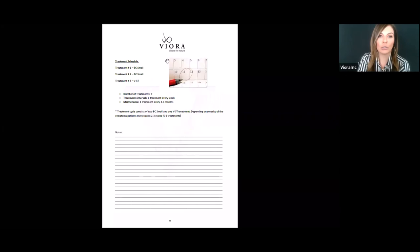Now we'll go into number of treatments. So we know it's always 9. Treatment intervals, we know 1 treatment per week. And then maintenance is 1 treatment every 3 to 6 months. A good way of maintaining results is doing the refit protocol. So now that you're done with the relift, which handpiece do you maintain with? Do you do contouring or do you do skin tightening? Well, typically people would do the ST for the neck and lower face to maintain.